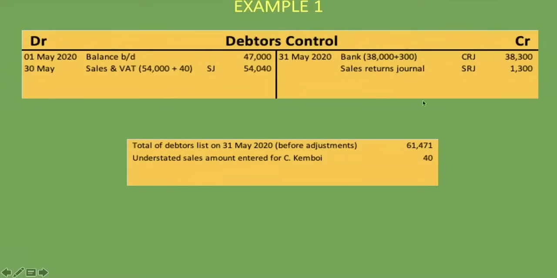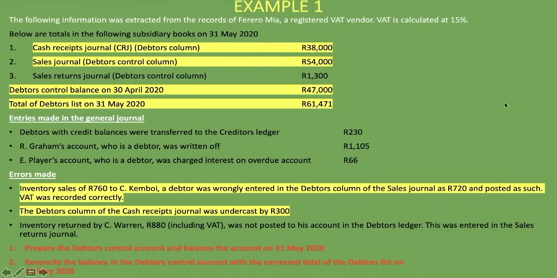So that was a typo, I was just supposed to put sales returns, and then in the folio you put the sales returns journal, but I don't think you would be marked incorrectly if you put the sales returns journal there, but we're just talking about the sales returns of 1,300 rand. And then we can go back and make sure we highlight that one, and then we move on.